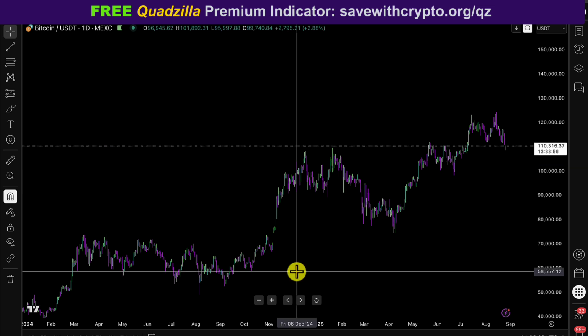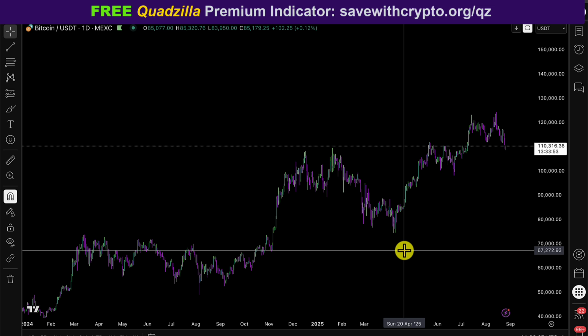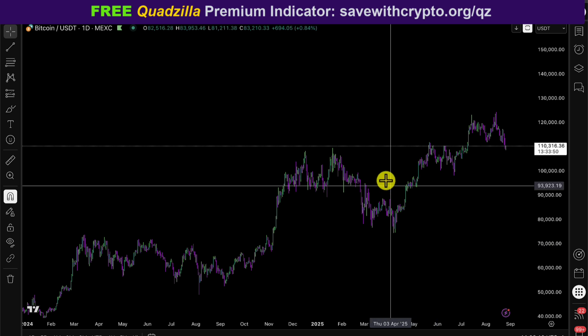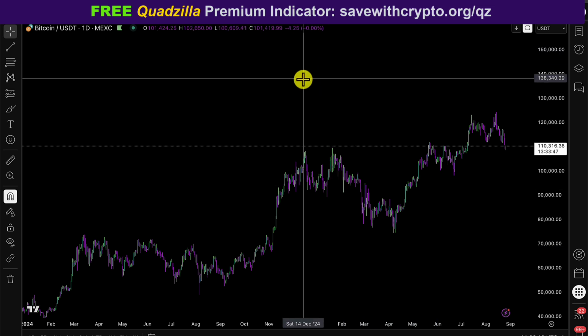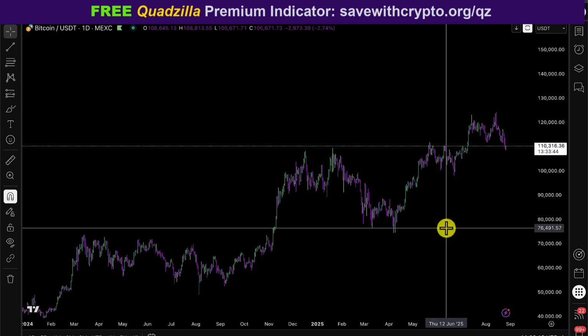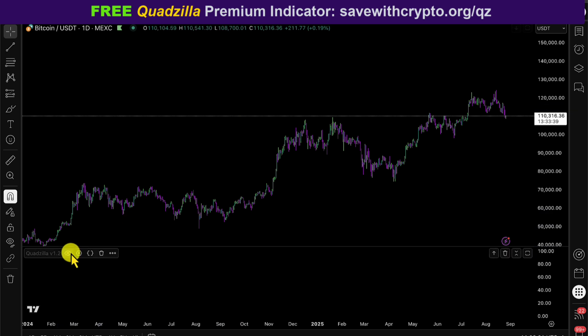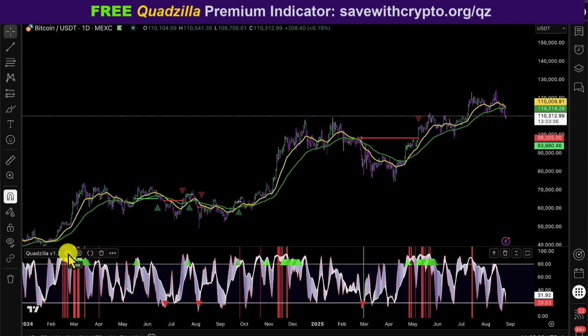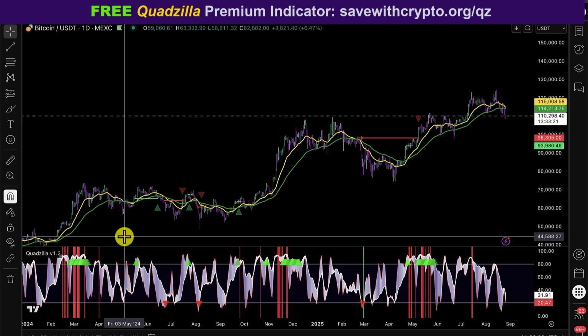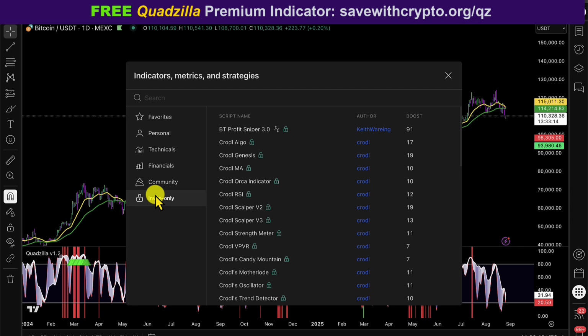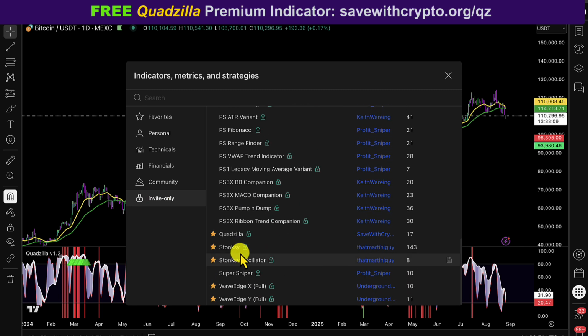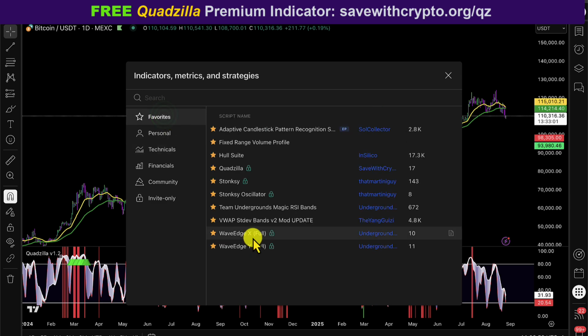I think this might have happened to one of my viewers in the Telegram group this morning, because he was saying that he could see Quadzilla on some tabs in TradingView, but not all of them. I think he might have double clicked that, and he's also hidden that. So if you can't find your version of Quadzilla, that's one of the things that could have happened. To be on the safe side, I would suggest that you go to the actual script and make sure that star is selected, so that means it's in your favorites. So you can see now Quadzilla is there in my favourites.